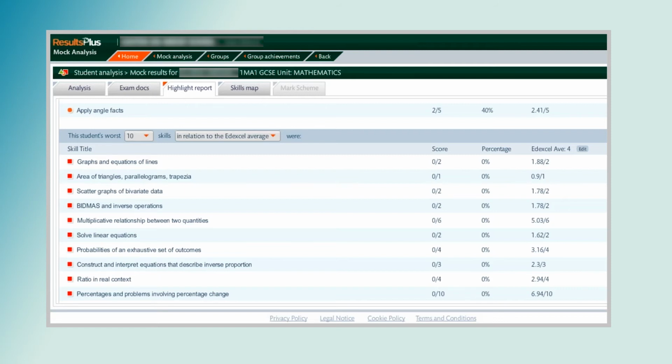There is a way that you can get this level of analysis for a whole cohort if you are looking at ResultsPlus analysis, not for mocks but for live papers, and then you can look at individual groups in this way. Again, its functionality is exactly the same, and these are meant to be short clips. So you could do this for a whole cohort, the whole year group. Obviously, higher and foundation is probably better to split into the 2 tiers. You could, for that particular paper, do it for individual groups.